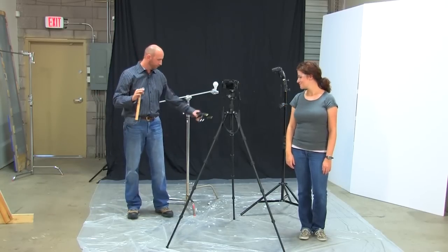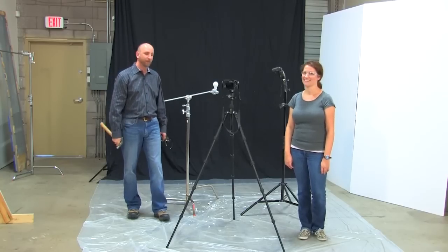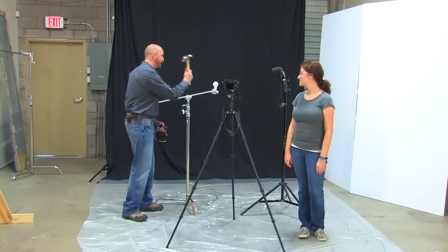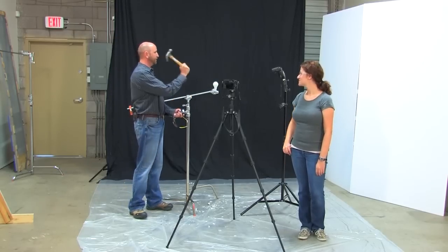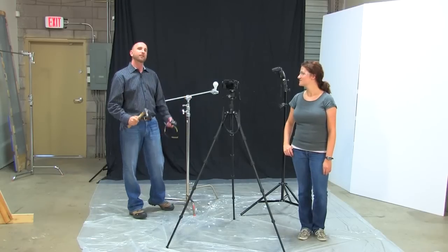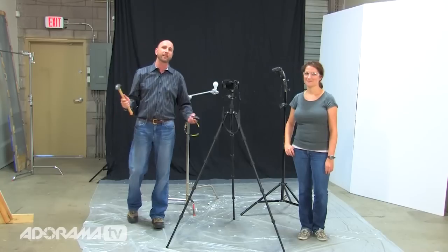Now, we've done some practice before, and I don't know if you can see, but we have all kinds of smashed light bulbs on the floor. And what we found is to get that timing exactly right is extremely difficult, because the tendency is to flash when the hammer hasn't quite hit the light bulb. And so it takes a little practice to make sure you get that all right. But with practice, you can get some shots.